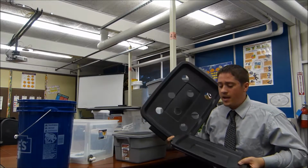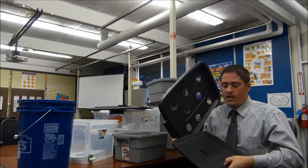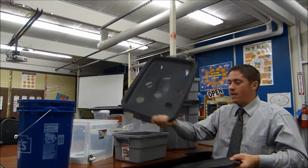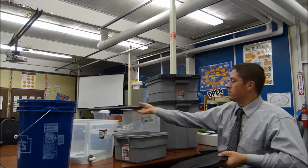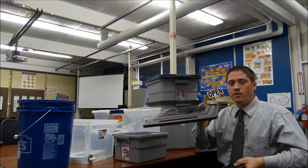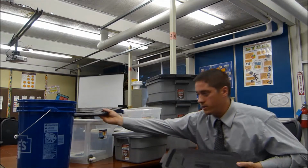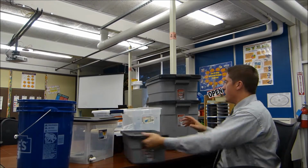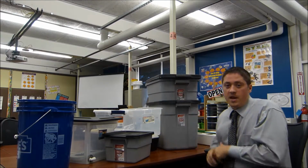like this. And they have kind of a ridge inside, so if any water gets in it, it'll just drain back into the holes, rather than a flat surface such as this one, where it'll just roll right off or onto the ground. And so I'm anxious about using this one, but you may use a combination of containers.